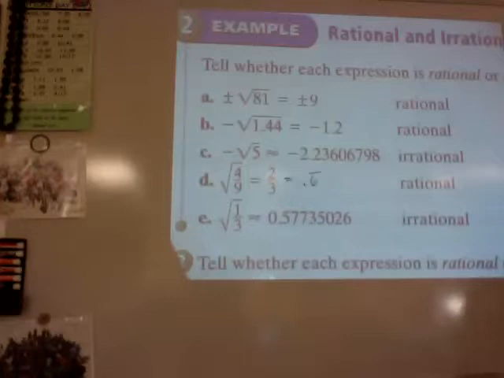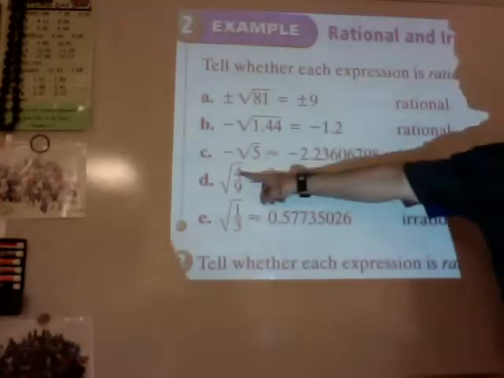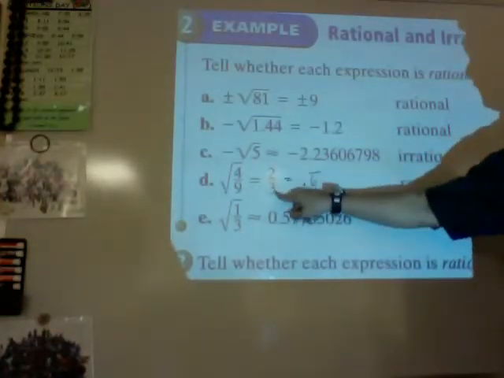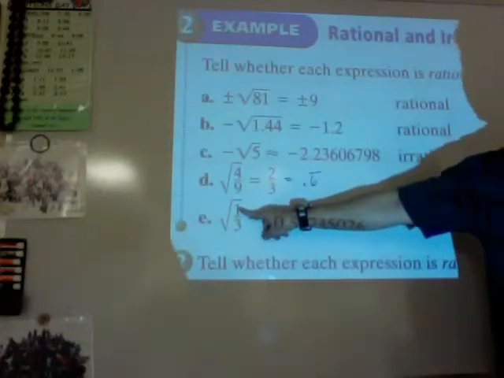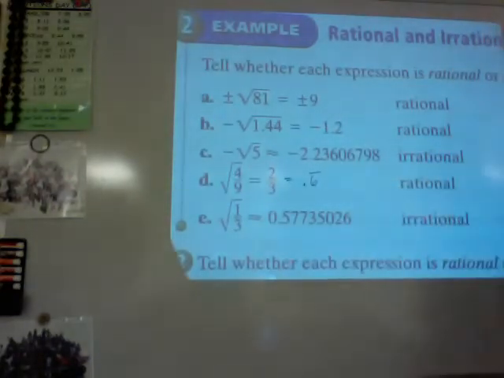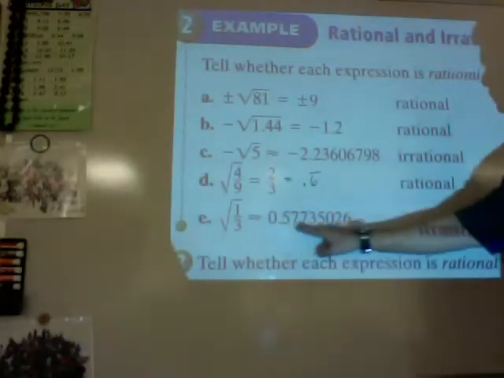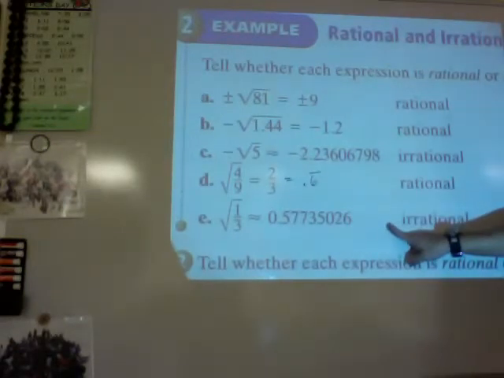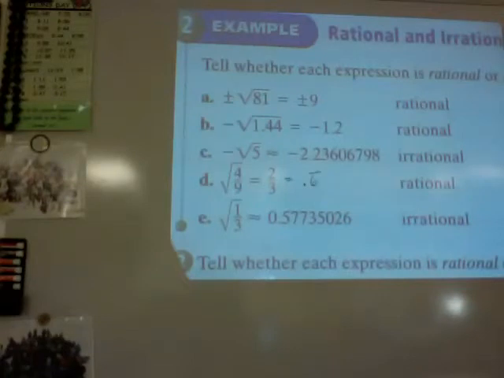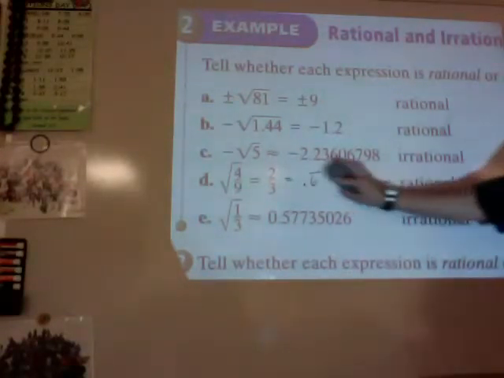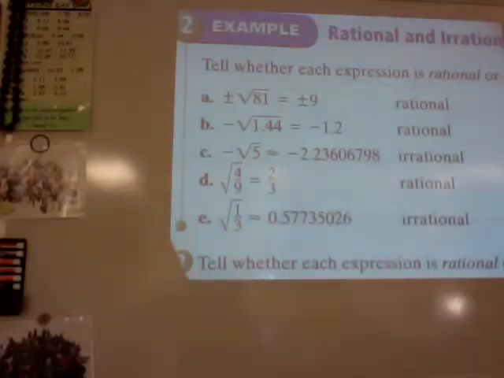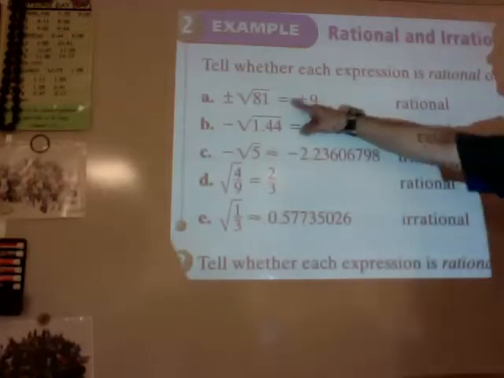And you can see this is a perfect square, 4 and 9 are perfect squares, so that kind of helps too. If you look at this, 1 is a perfect square, but 3 is not. So the square root of 1/3 will just continue on and it won't terminate and it won't repeat. Therefore, it's an irrational number. So that's how you tell the difference between rational and irrational numbers. If it's a perfect square, it's going to be rational.